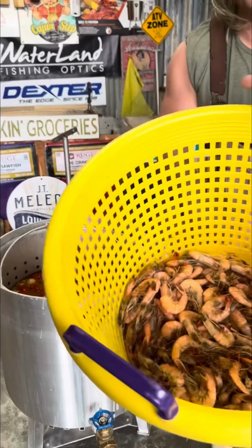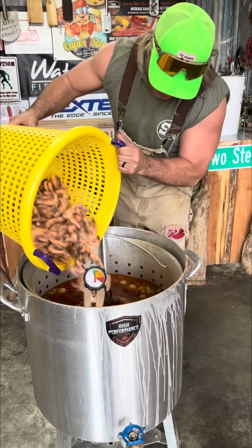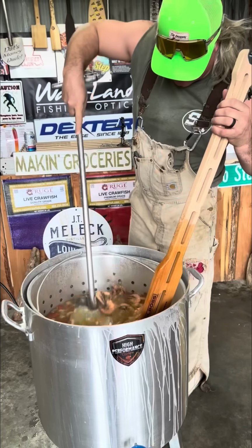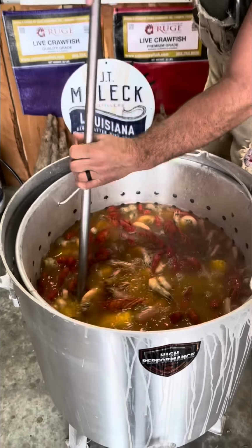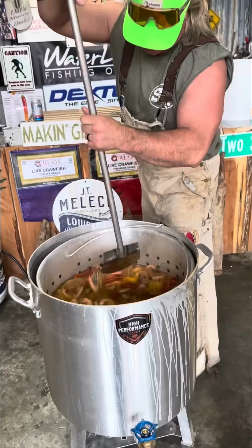Time to add them beautiful shrimps right back. No seasoning on it. We're about to hit that. Two things that smell like shrimp. One is shrimp. Soak them down in there, dude. Now you're gonna let that soak, you're gonna keep tasting and tasting every 5 minutes till they how you like. They're gonna soak up that seasoning, come right out them shells, dude.